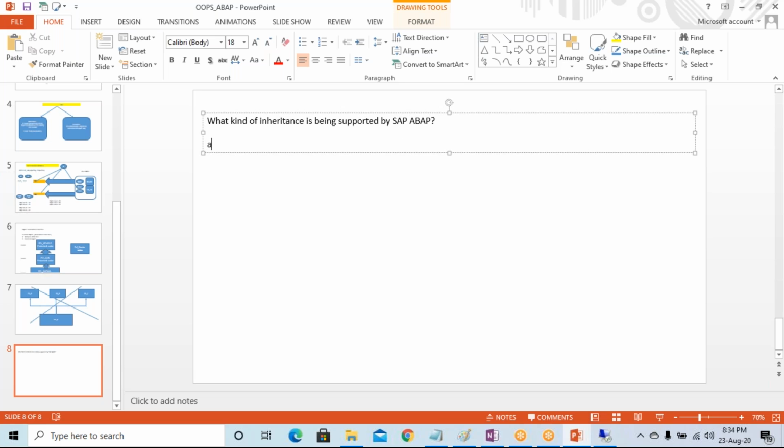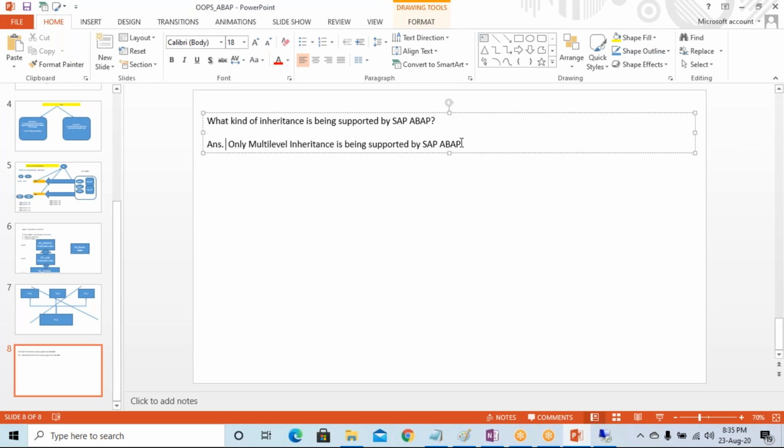Your answer should be: only multi-level inheritance is being supported by SAP ABAP.